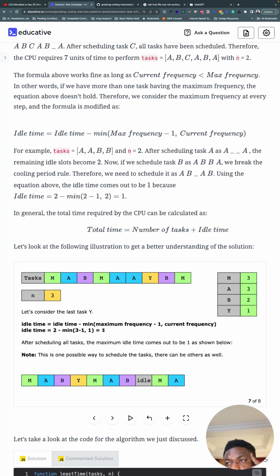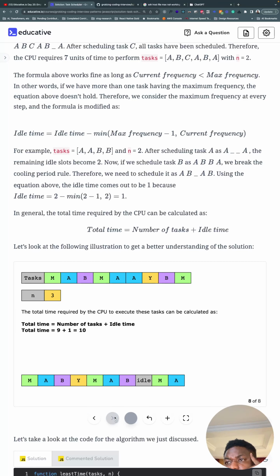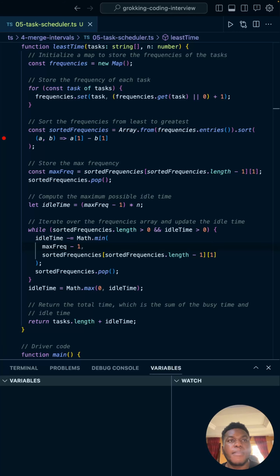And we were done, right? After we're done evaluating Y, it became 1. And so the total time is the number of tasks plus the idle time. And this is just a visualization. It's not part of what we're supposed to do for this problem. I think we can hop to the code now.